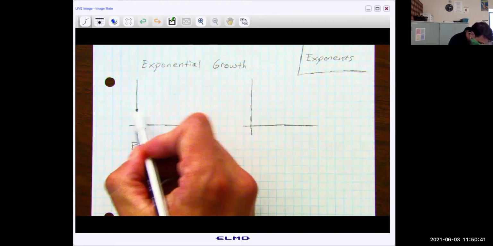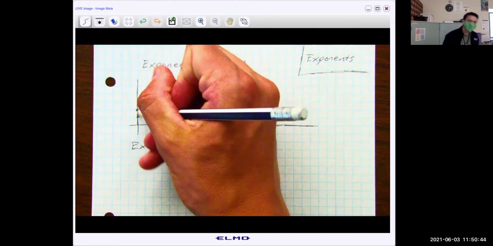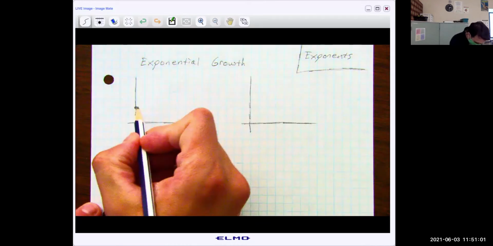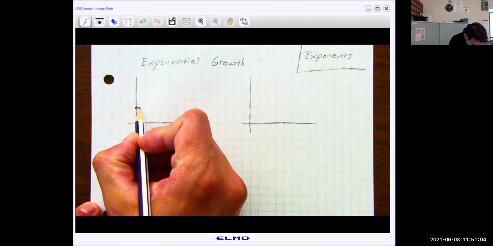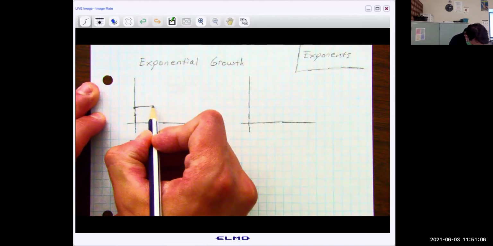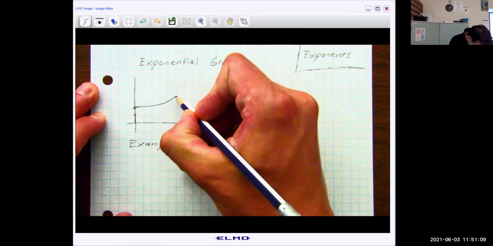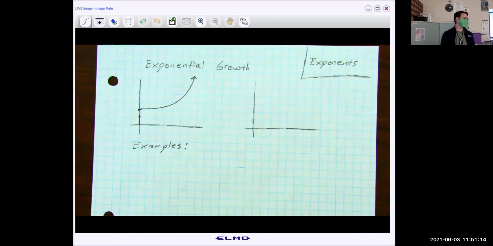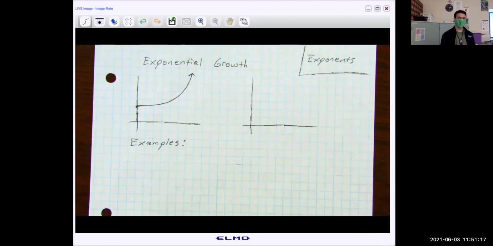Doesn't really matter though. You start somewhere, and then as you keep track of inputs and outputs, usually what happens with exponents is your numbers are growing, but they kind of start growing just really slowly. But then as you go further and further, they start to grow really quickly. So you end up with a graph that looks like this. It kind of comes out and then starts to curve up. And then next thing you know, it's curving up really steeply. Maybe you've seen something like this before. They're everywhere. You find them in so many different places.